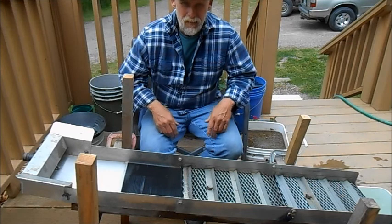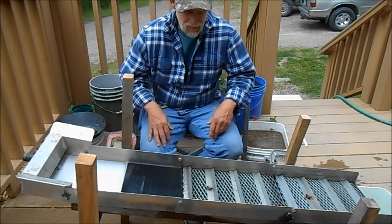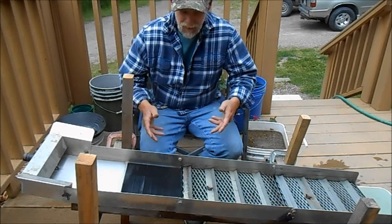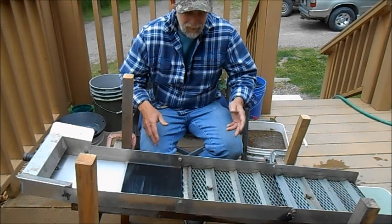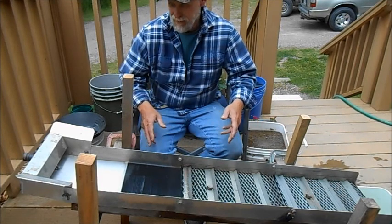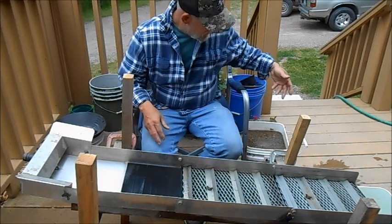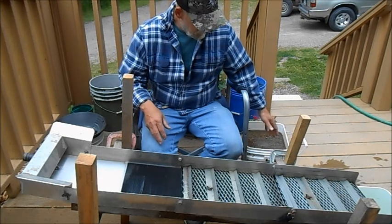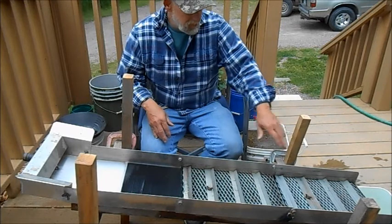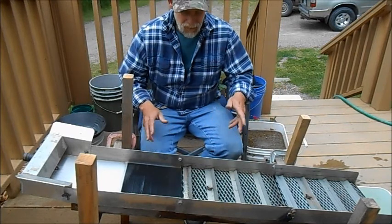In the comments somebody asked me to show my sluice box setup, what I've got and how it's used. So today I want to show you my sluice box setup, what it is, review it a little bit, tell you what I like about it, what I don't like about it, and maybe some improvements. I've got some dirt here that I've already run through the sluice box once, and I'm just wondering if my hunch is right and I'm losing some gold.